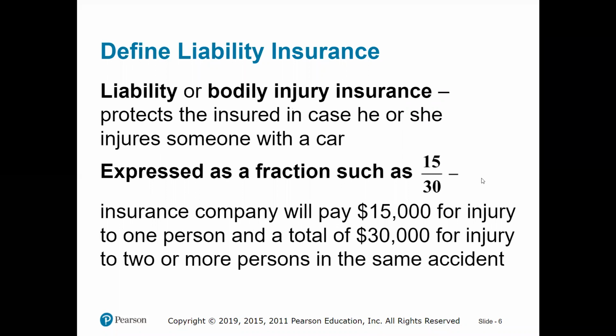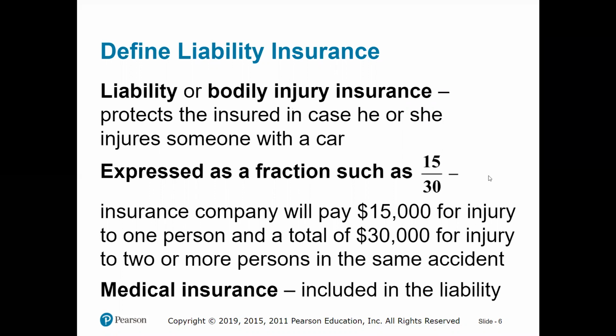Expressed as a fraction, such as 15 over 30. Insurance companies will pay $15,000 for injury to one person and a total of $30,000 for injury to two or more persons in the same accident. Medical insurance is included in the liability. Liability or bodily injury insurance protects the insured in the case that he or she injures someone else in the car.